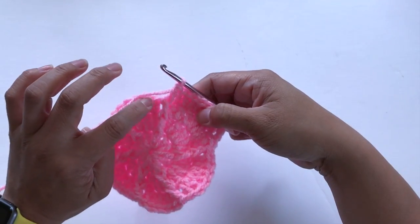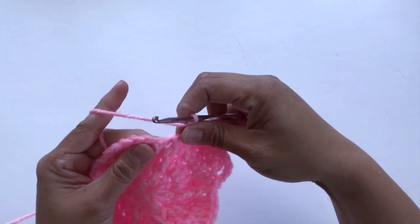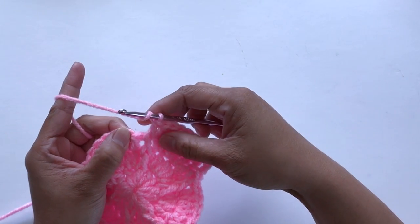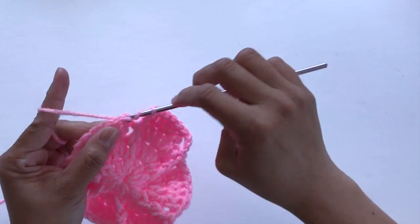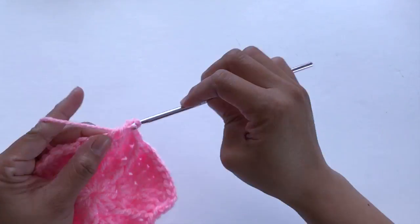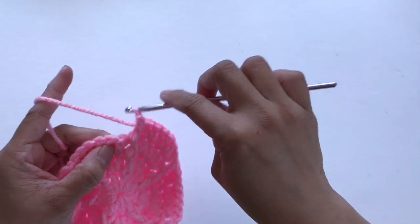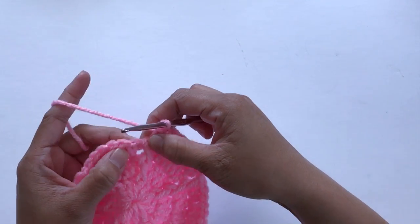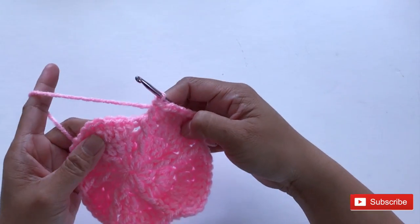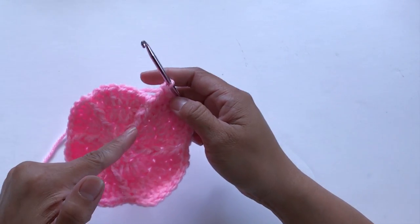And now for the next step, I'm going to repeat the same here. So skip this stitch and start with the stitch right here. 1 double crochet, 2 double crochet. Okay, skip the stitch next to front post double crochet. Okay, skip that stitch and skip that stitch. The reason for me skipping the stitch is so that I have a straight line for the front post double crochet.